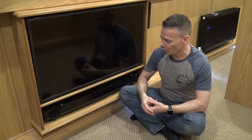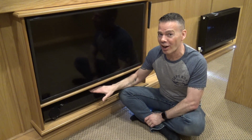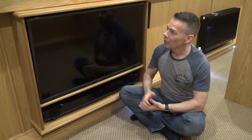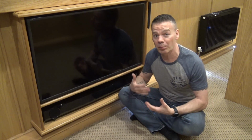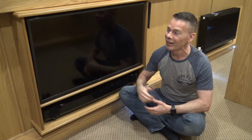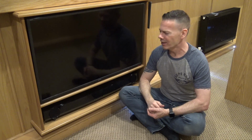So what we've done is we've invested in a separate soundbar. Now, got a bit of a confession to make. We got this one half price, and this is a good tip. The TV, 40-inch 4K smart TV, 170 quid. We just waited for the Black Friday sales last year, where we got the washing machine from as well, half price. 170 quid. Walked in Tesco one day and it's there on Black Friday, more than half price.